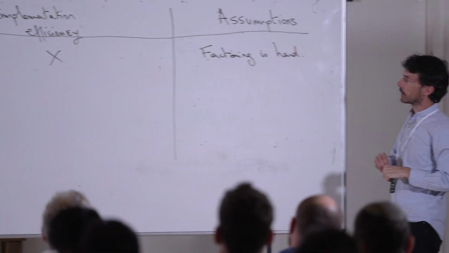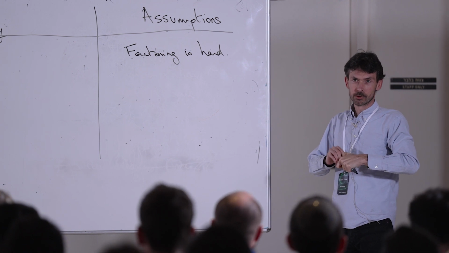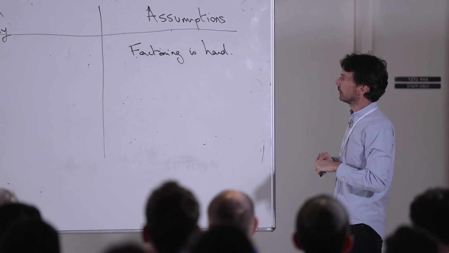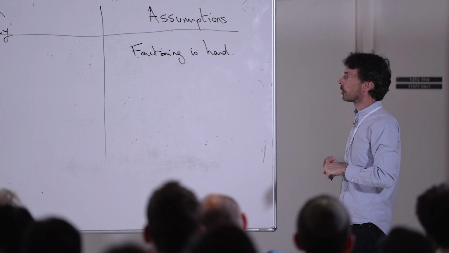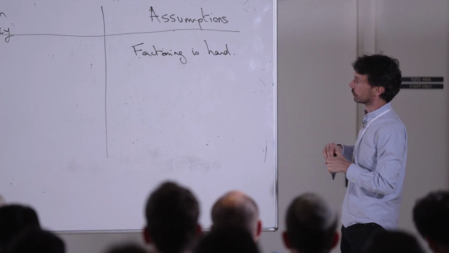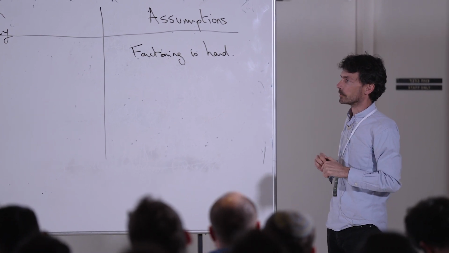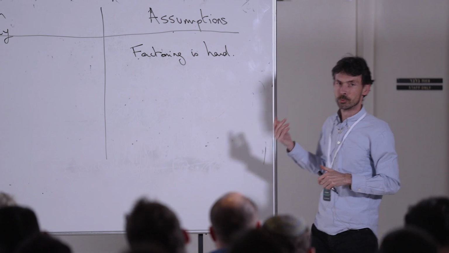And you could say factoring is a problem that has a long history, so people have tried for a while to break factoring. There's a lot of money at stake. But still, it's a very structured problem, and there have been improvements over time in the speed of algorithms to factor. So I don't know how good that assumption is. I mean, it's decent right now, but it could break in the future.